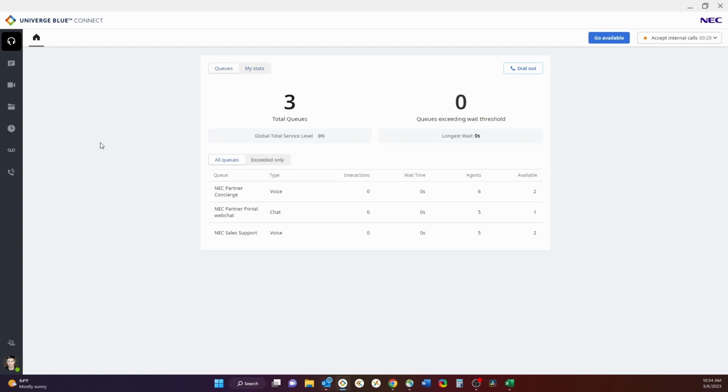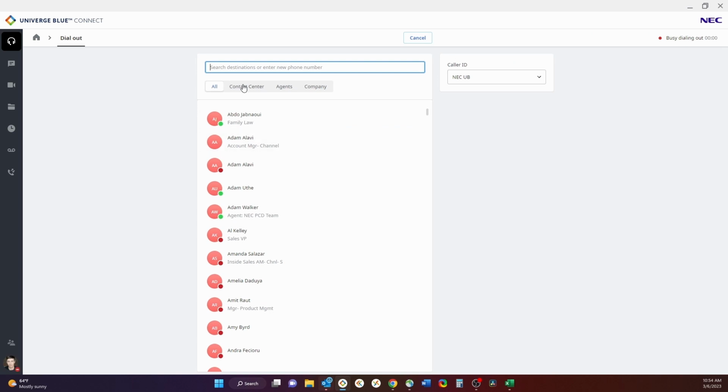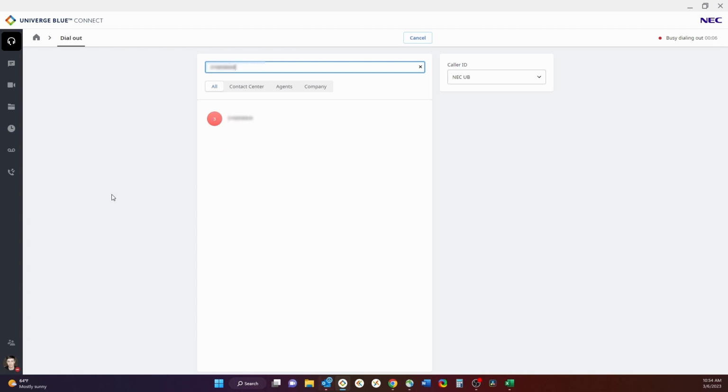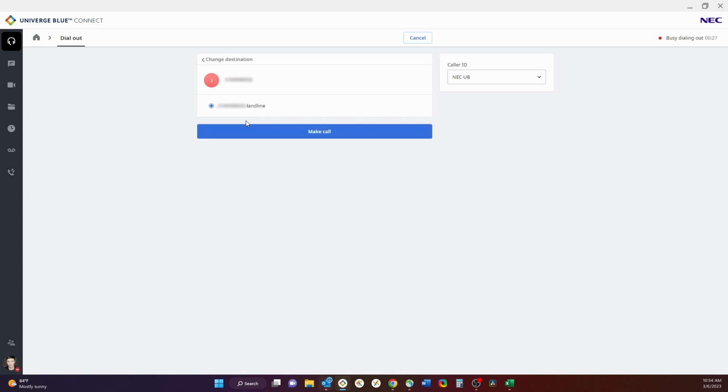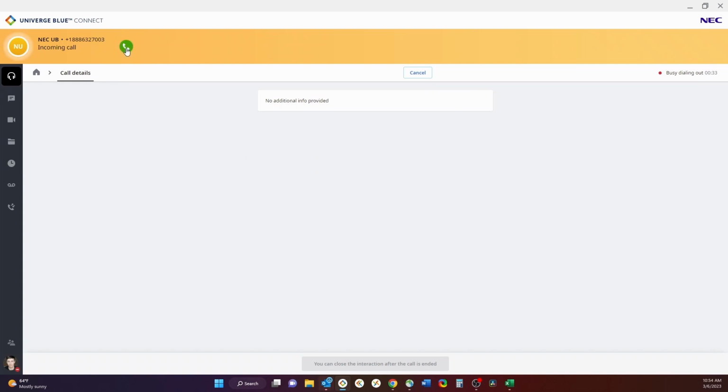If I want to dial out to somebody, I click the dial out button here and I type in the phone number. So let me go ahead and type this number in again. I'll click on the number. The way that this works is a little bit different. When I click this number to call, it's actually going to call me here on my client first. And what I'll need to do is I will need to answer the call here, and then it will dial out to the number that I'm trying to get a hold of. So I'll click this and I will click Make Call. You'll see that it's asking me to answer. I'll answer that call. And now what it's going to do is it's going to dial out to a number.